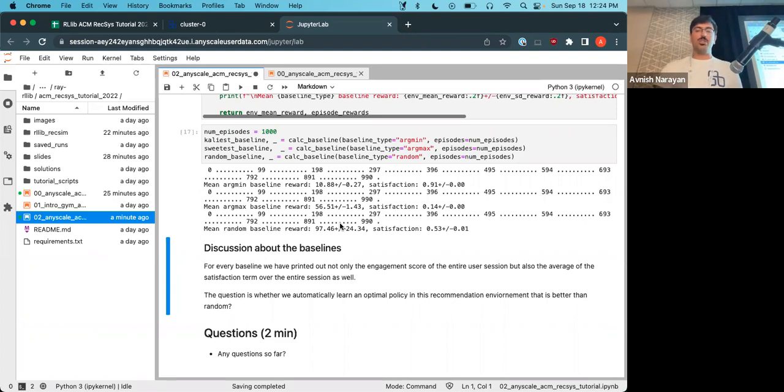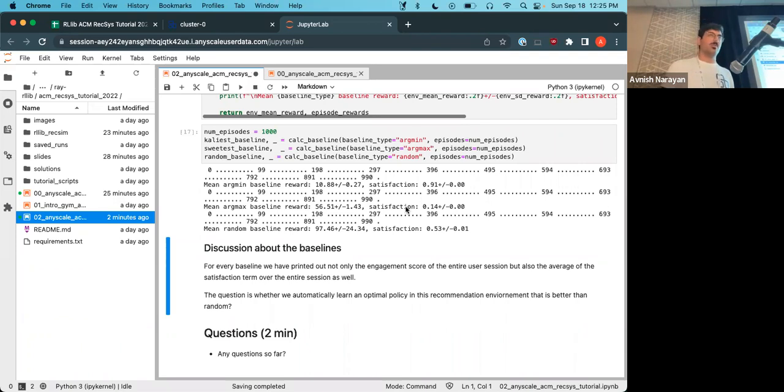The other thing that gets printed alongside these is the satisfaction score, averaged over all the time steps that you've interacted with this agent, right? So the argmin solution has a very high satisfaction score on average, which means that when it gets multiplied by the reward, you have two things to trade off. Higher satisfaction does not necessarily translate to higher reward, right? So you have to balance this satisfaction versus the sweetness level of items that you recommend.